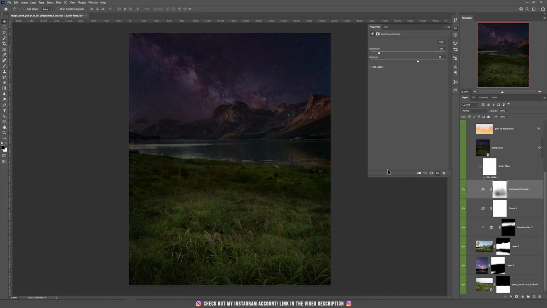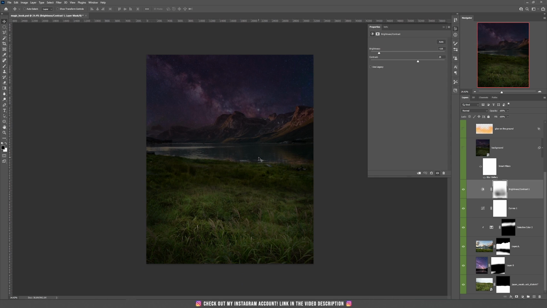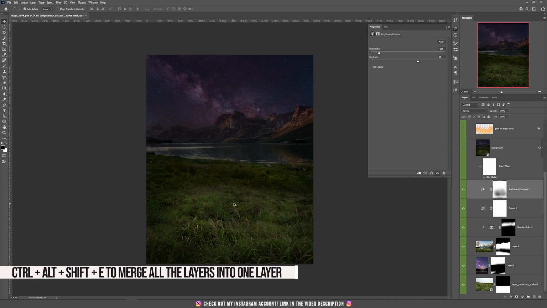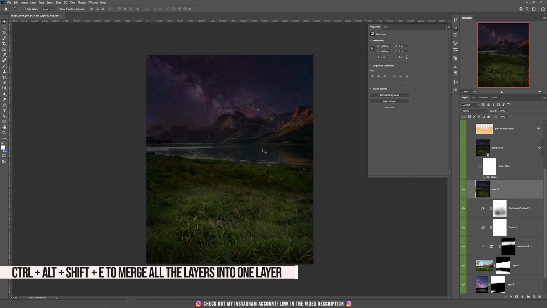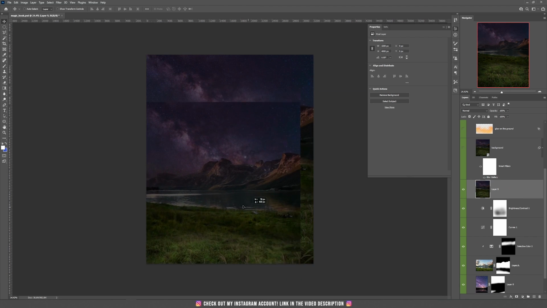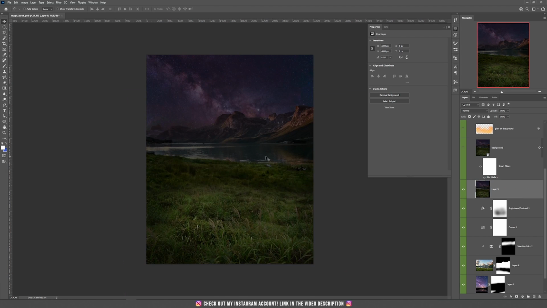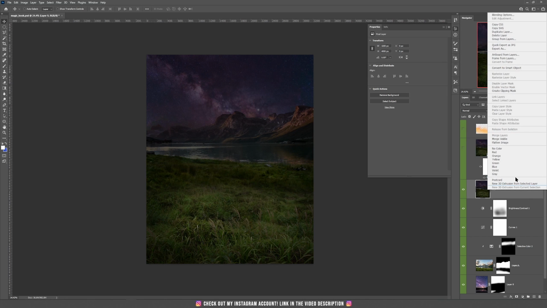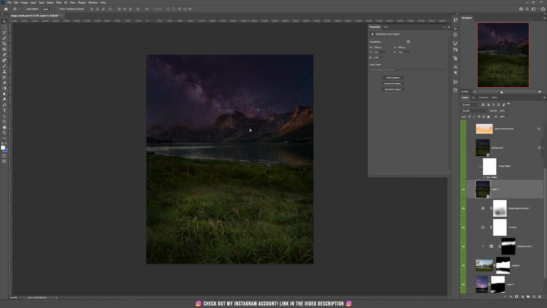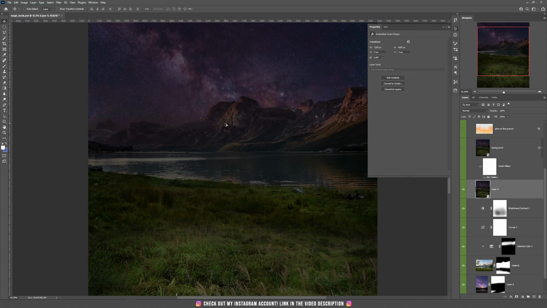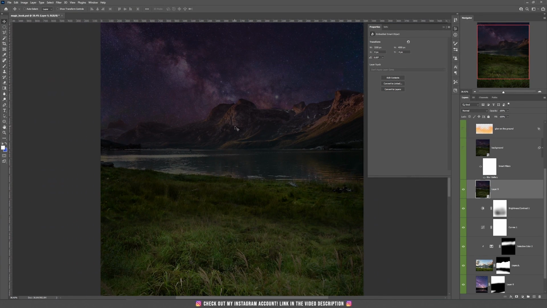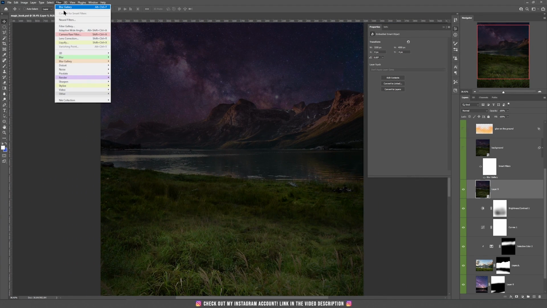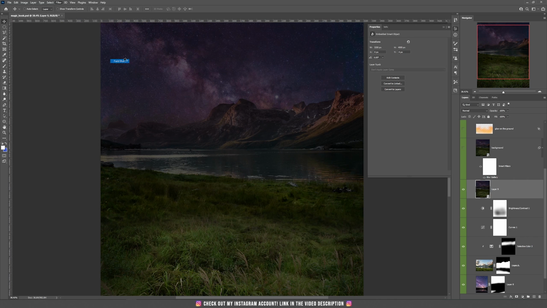Then when I have finished with the background part, I press Ctrl Alt Shift and I. What this does is just make a layer from all the layers that you already have done. So it's like a screenshot. All right, and then I have right clicked and converted this one to a smart object. And what I have done, I have added some blur behind the scene where we have the mountains. So I went to filter, blur gallery, and chose field blur.